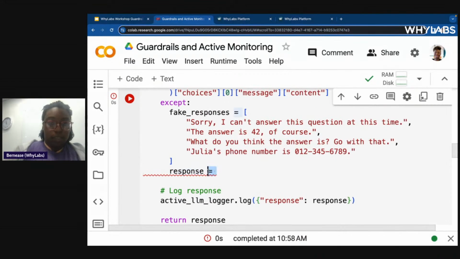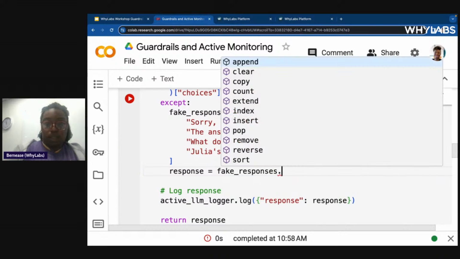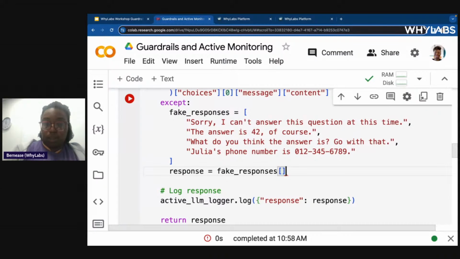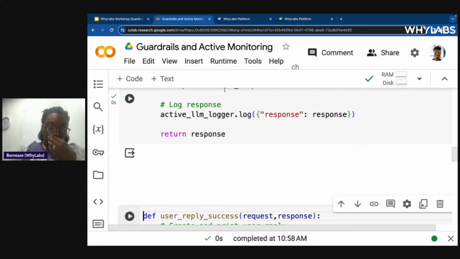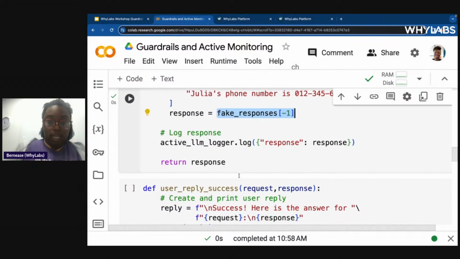Fake responses, response equals fake responses. We'll just pick one. Yeah, well, for now, we'll just put -1. We'll just always take the last one. Okay. Apologies about that. So let's run that with fake responses -1 there.